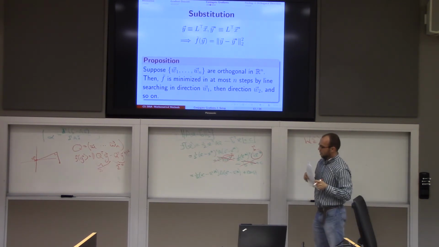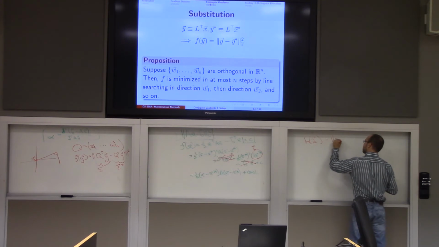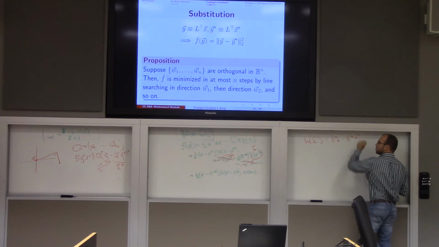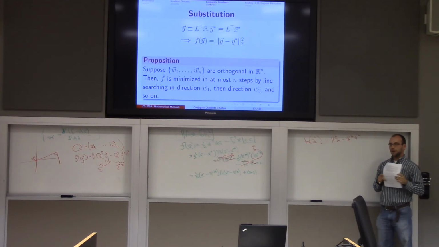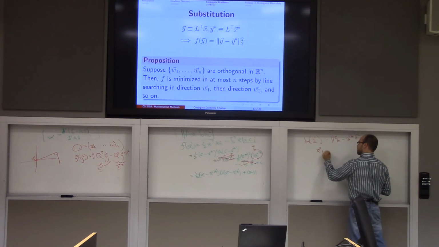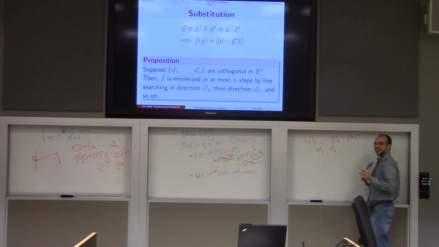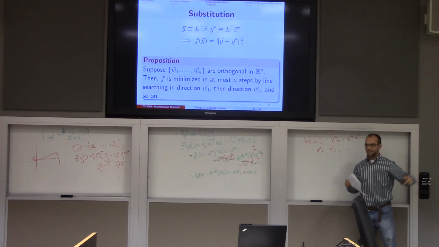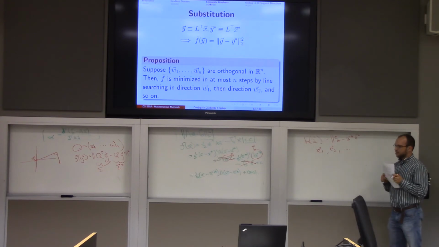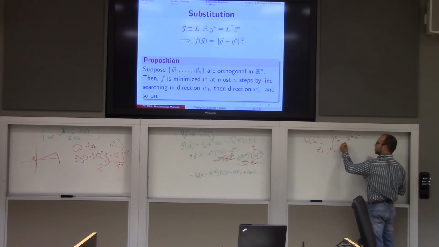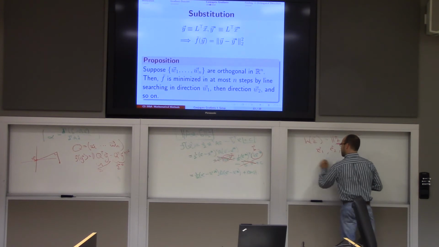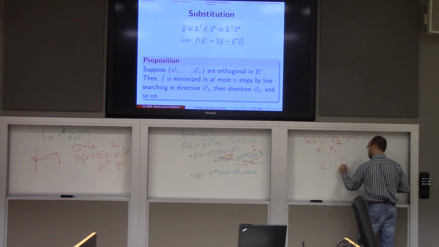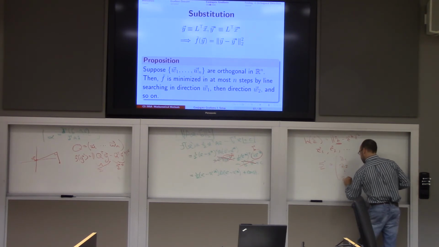h of z is equal to what? Well, now it's going to be z minus z star. They're just like the y's. But now, what are our search directions? If you think about it, your search directions are the standard basis vectors, e1, e2, and so on. All I did was rotate my coordinates so that w1 is like the x-axis, w2 is the y-axis, and so on. And from here, I think it's pretty easy to check what's going to happen if I start with the line search. Initially, z is just some vector z1, z2 to zn.